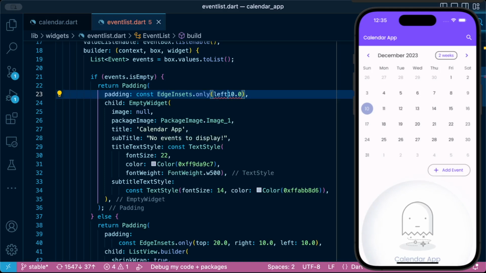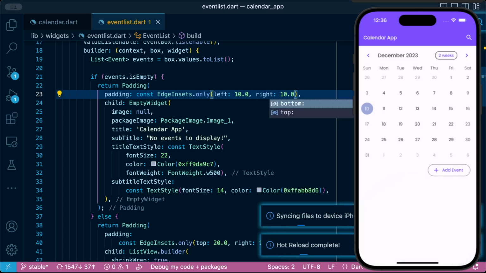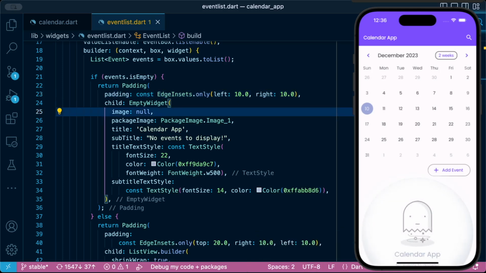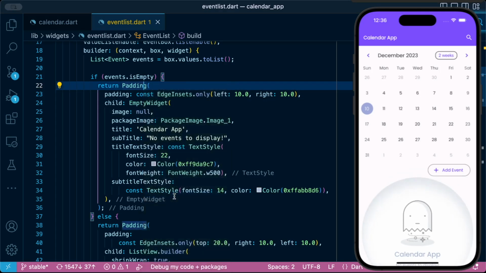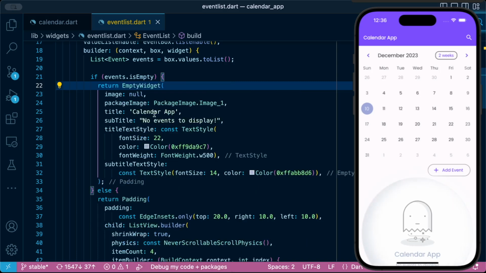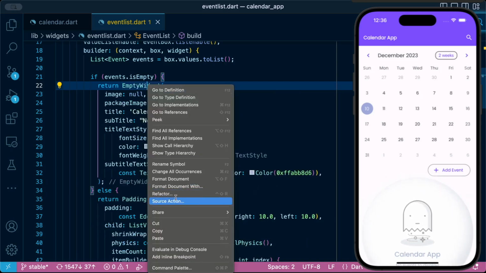Left, right. Or better yet, let me just remove this and put it in a sized box.